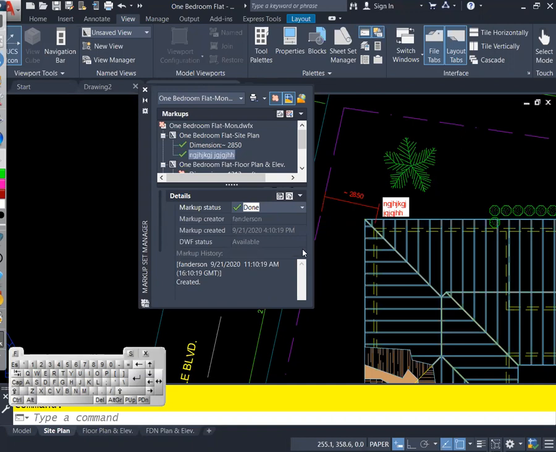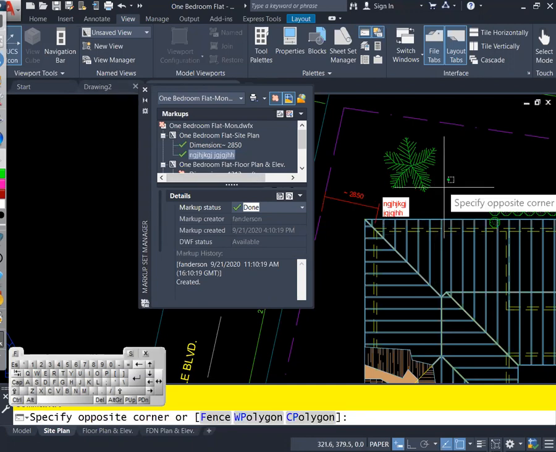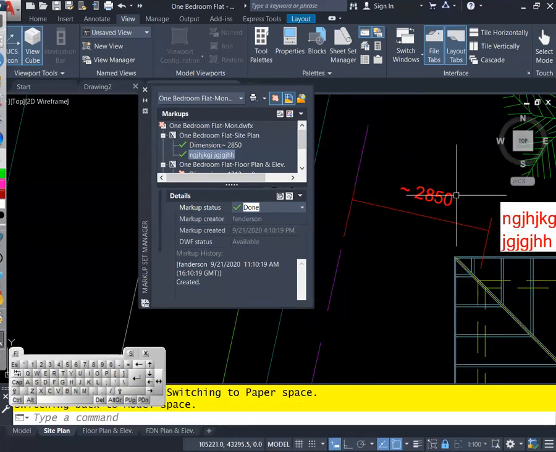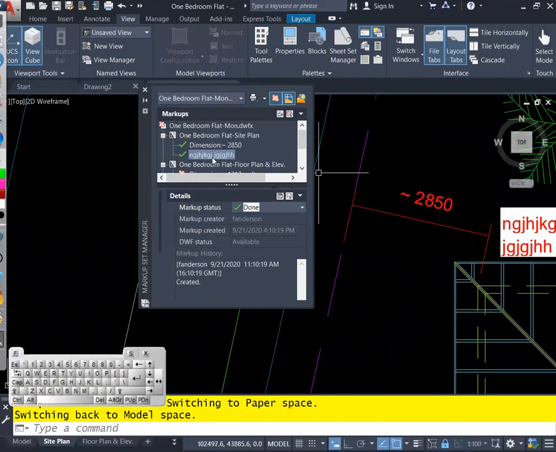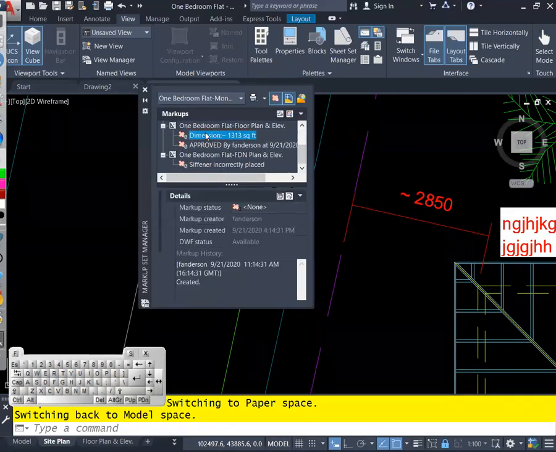When I do the corrections to the markup, as soon as I close this, all of this disappears. Because remember, you'd have gone to the drawing, addressed the problem, done what must be done, and then you come back here and give the status of it. So click done. All right, so this one, there's not really anything here, so that was just for the purpose of the area. So I can just choose done for that. But this one was a stamp, so I just choose done for that too.